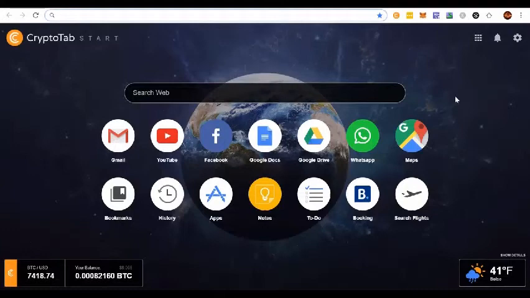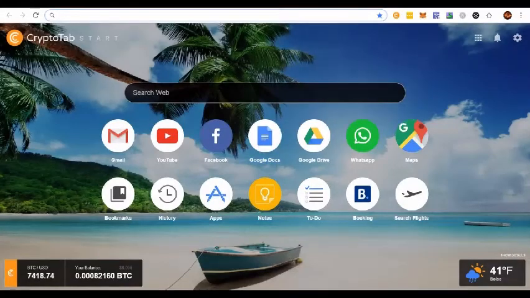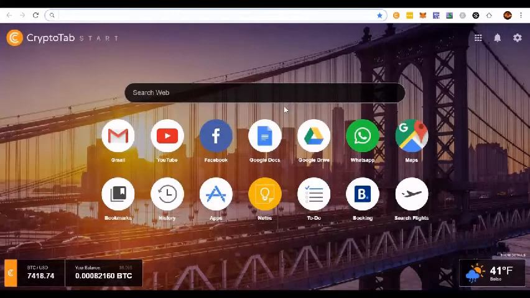And this background, I have it set up to constantly change, so it gives you something different to look at each time. I'm just opening up a new tab. And so that's kind of cool. Plus it has the temperature of your location, the current Bitcoin price, your balance, and it's all right here on the start page. I think it's a great add-on. It's not going to necessarily increase your mining speed or anything, but it's definitely a cool add-on to have. That's just a bonus tip.